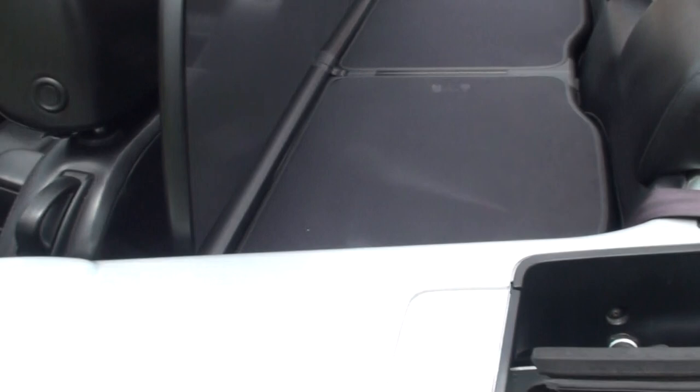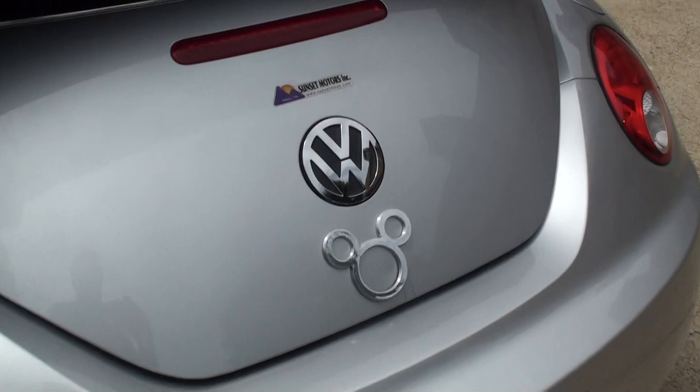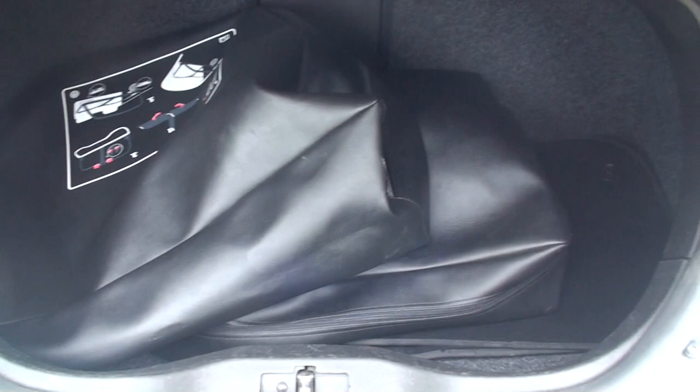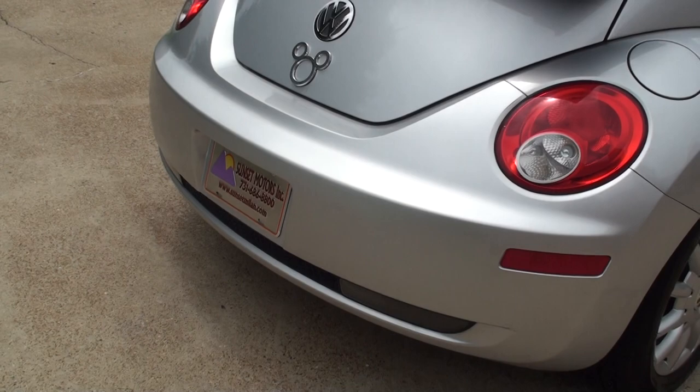There's your trunk. This is a Mickey Mouse emblem — it's removable. If you don't like it, I can take it off before you leave. There's a convertible boot top and the bag for the windscreen. As you can see the top is in good shape. The whole car is in pretty good shape — there are a few scratches and dents but nothing major, as you'd expect from a 2006 car.